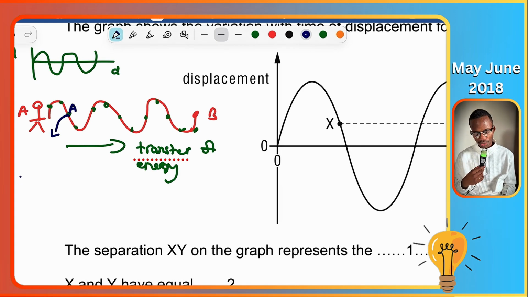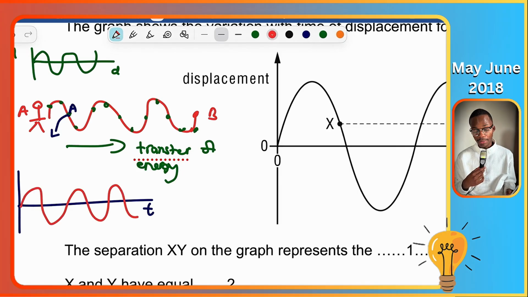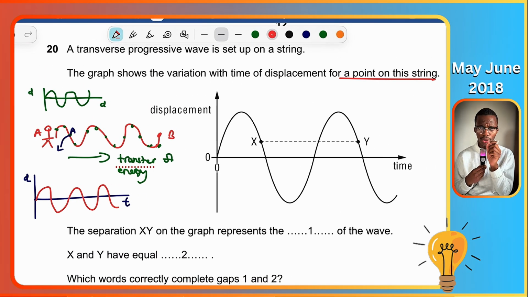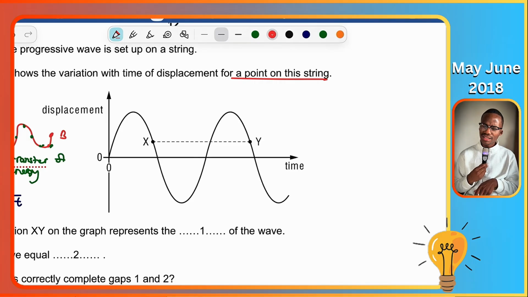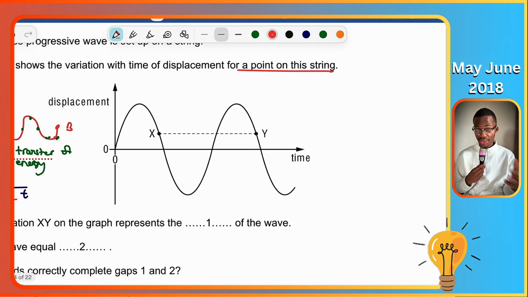So we can also draw a sine wave to illustrate that. But then that's not going to be a displacement distance graph. Rather, it's going to be a displacement time graph. And that will show how one particle is oscillating up and down. So the displacement versus time graph is effectively going to show you how the one particle is moving up and down as time progresses. So the moment you see a displacement time graph, your mind should be like, that's studying one particle and how it moves up and down. The moment you see a displacement distance graph, you're going to be like, that's studying all the particles and showing the relative position. So that's the difference between these graphs.